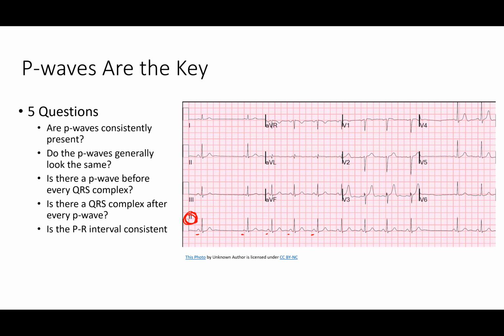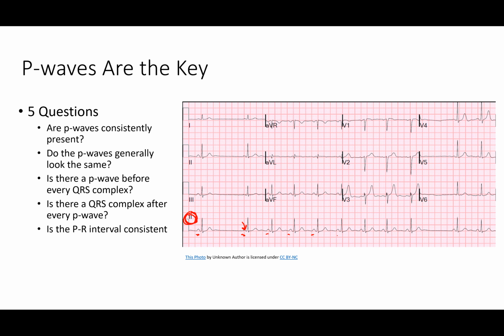And again, you could look at this ECG that we have, and you could see that these P waves generally look the same. And the reason I use the word generally is if you look at this P wave and this P wave, you might say, oh, well, this one here is not as tall, it's shorter, it's flatter. And that's true, but look at the next one, and the next one, and the next one, and the next one. In general, they all look the same, right? So don't get hung up on one or two beats that you think don't fit the pattern. Generally speaking, these P waves look the same.